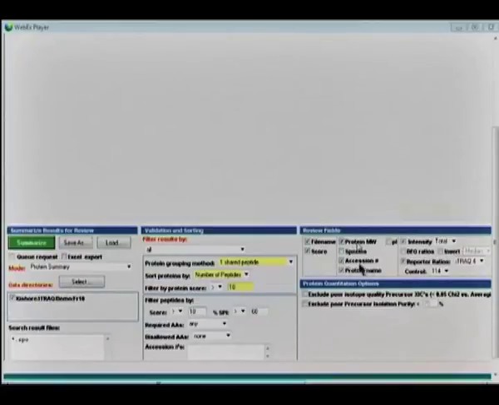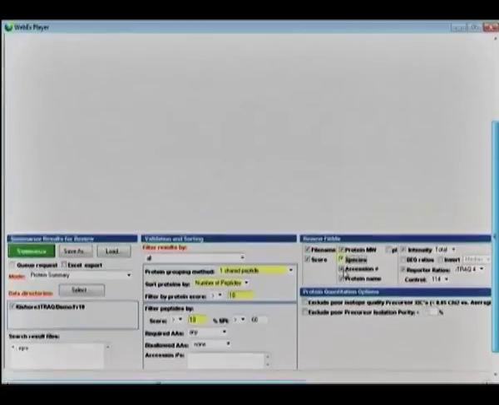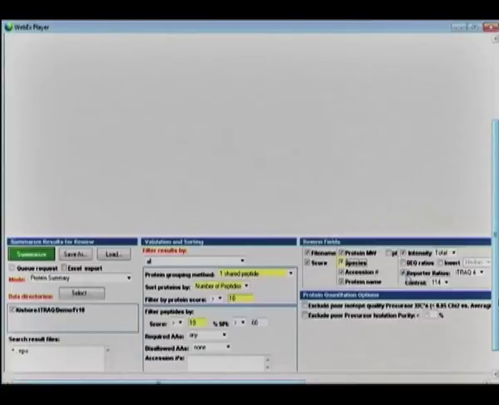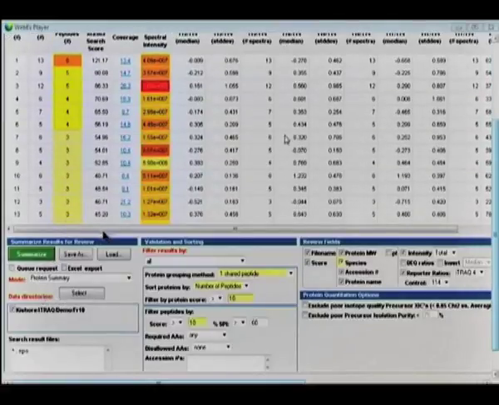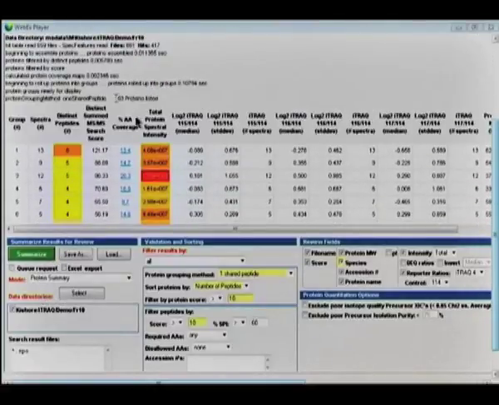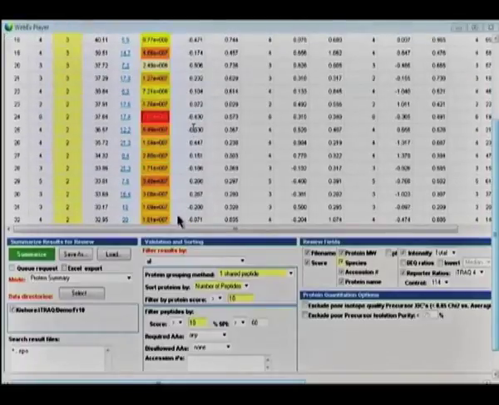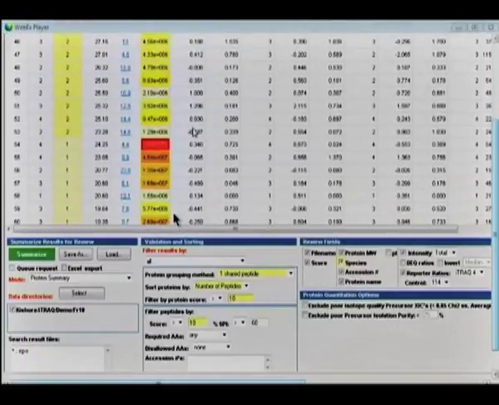In the review field, we can select species, molecular weight, score, peptide information, reporter ion intensity, accession number, and many other parameters. Keep remaining parameters as default and summarize the results. It will show the number of proteins identified or quantified from the analyzed sample.